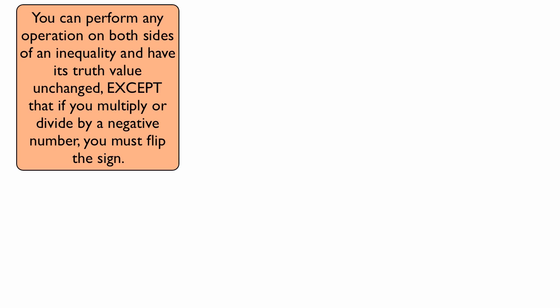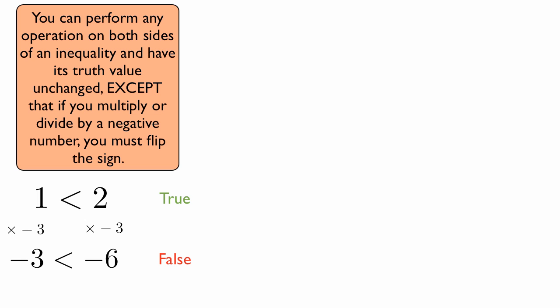Now why is this? A lot of people know the rule, but why does it actually work? I think that showing an example will illustrate why. So, the simplest inequality you can imagine: one is less than two. Obviously this is true. Let's see what happens when we multiply by a negative number — let's say negative three on both sides. Then we have negative three is less than negative six, which is false. Because what we're really doing is making each one more extreme in the other direction. Two lies further to the left when multiplied by negative three than one on the number line. So in order to correct for this, we have to flip the sign. Draw it out — you'll see why it holds, because it won't be true unless you flip it.